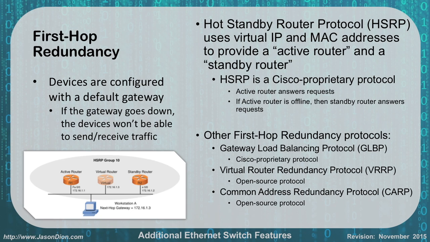The next thing we're going to talk about is first-hop redundancy. Our devices are configured with a default gateway, and if that default gateway goes down, our computers cannot get out to the network. So if our first hop — the first router we're looking at — goes down, we would end up being down on our network. To prevent this, we can put two routers together and have an active router and a standby router, as you can see in the picture.